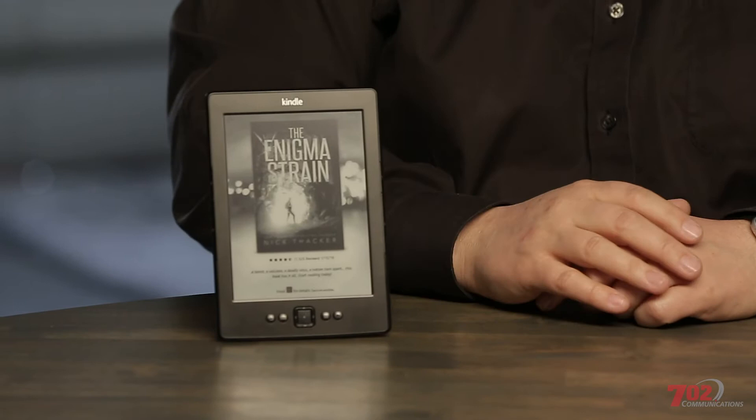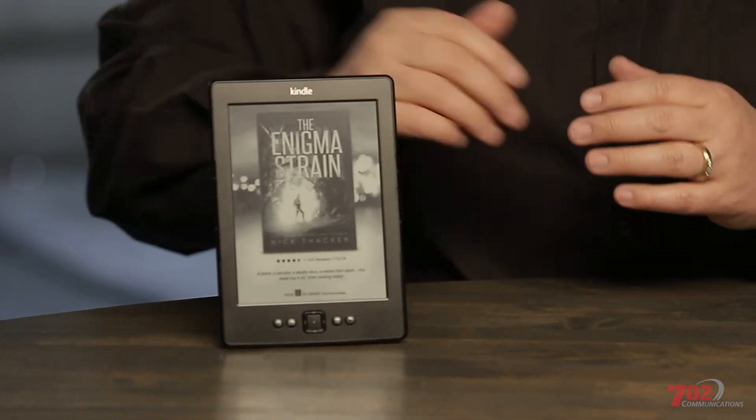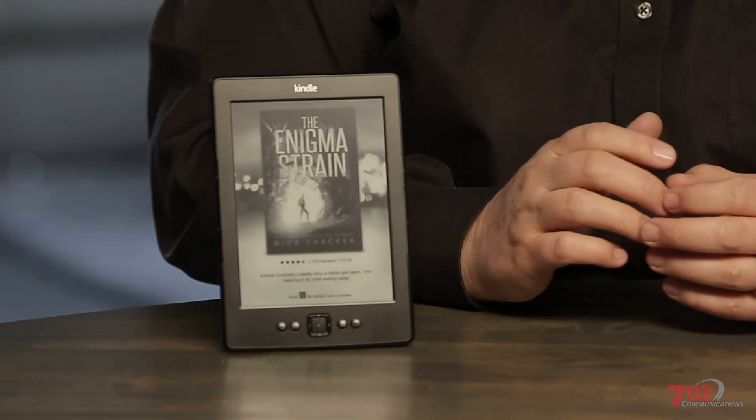I do like reading on the Kindle device for a lot of reasons. But I also like to travel as light as I can, so when I'm on the road with my tablet to stay productive, I'm probably not going to also bring the Kindle along. And it's not because the Kindle isn't better than the app on the tablet, because it absolutely is. The Kindle, if you've never had one, is a great little device. It's light, it's easy to hold, it's really easy to read on, and there's noticeably less eye strain for me when I read on a Kindle than on a tablet, and it holds a lot of books.